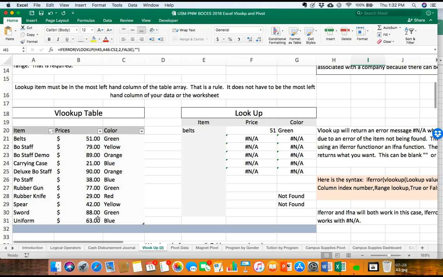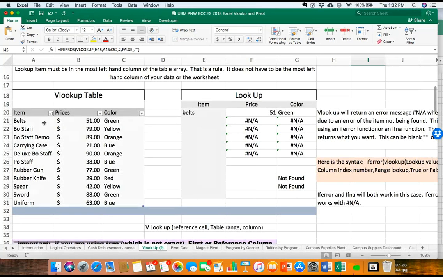So, for example, if it's going to take this whole lookup table, you have to tell it what I want to place here. So when you're telling it what column I want to return, you're telling it what column I want to return in the range you've selected. So here, if I'm looking at belts, I'm telling it I want to return the second column, which are the prices. Okay?